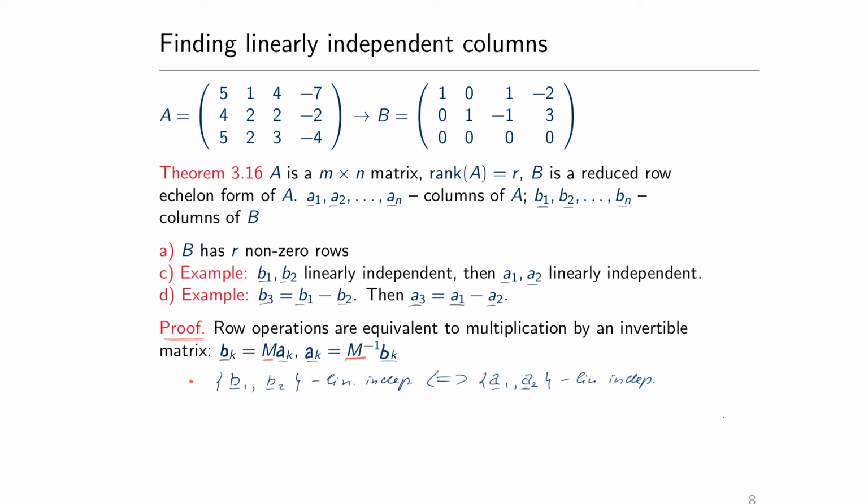and A1 and A2 also will be linearly independent. So how do we find linearly independent columns? First, find linearly independent columns of B. Of course, this will be simply pivot columns. And then linearly independent columns of A will be on the same positions as pivot columns of the matrix B. It is also very easy to establish other linear relations. For example, look at the fourth column of matrix B and write it as a linear combination of the first and the second column. Write it down yourself and then we'll discuss it together.